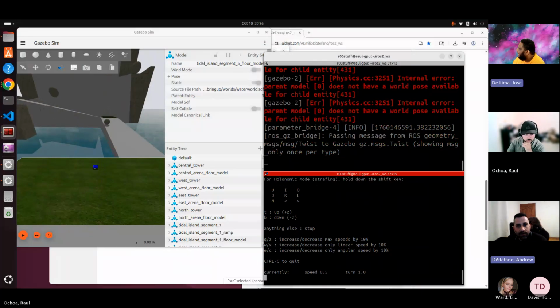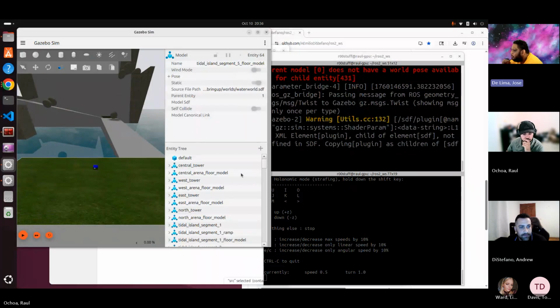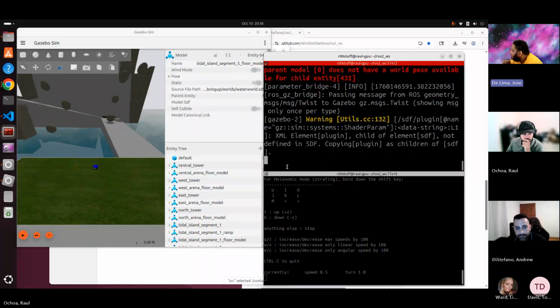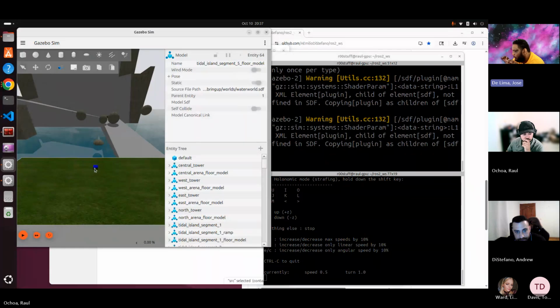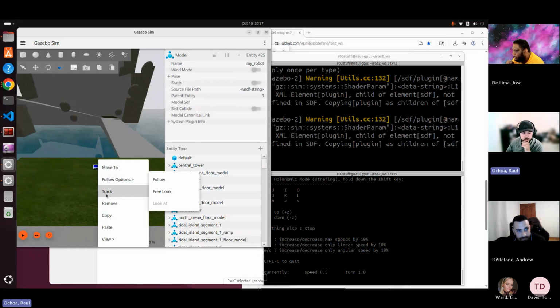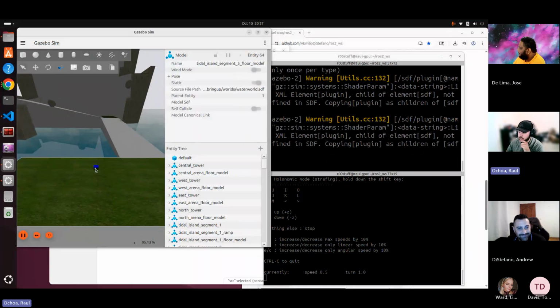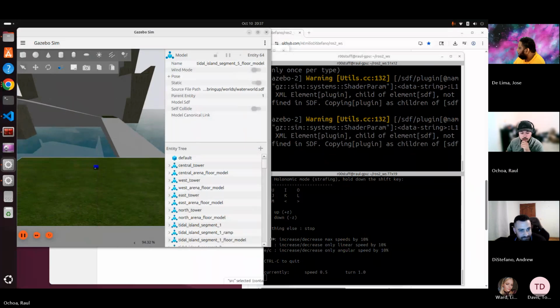So I didn't mean a camera sensor. Hold on. Let me stop this robot. No, but a camera sensor is a pretty good way to accomplish that, though. I mean, yeah, that would be a cool way to do it too. But I meant like Gazebo should have a way for you to set up the camera to track the robot itself, so you stay in a view where the robot is within your view while it's moving around. It's this track feature. Follow, prelook. So you have to right click it. Yeah, you right click it, it'll give you those features on there.